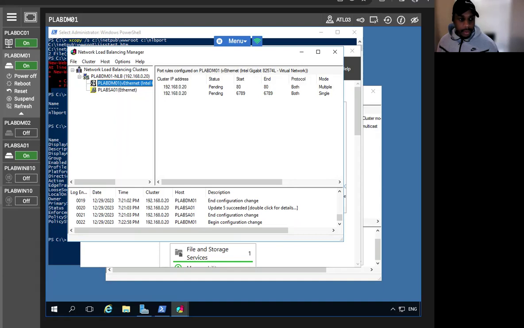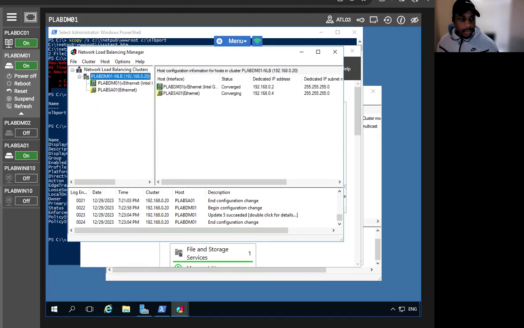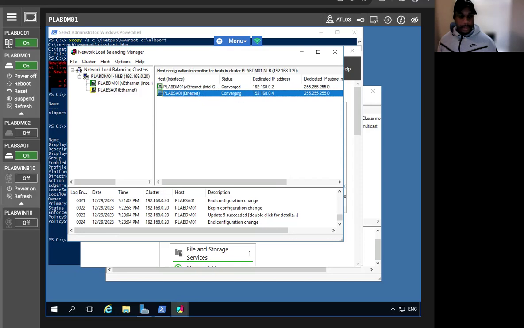All right, perfect. So now let's see, go back here. And I see one of them is now converging and the other one is currently converged. I have to close it and open it back up because it should be converged. But nonetheless, we should be able to move forward with the next task.